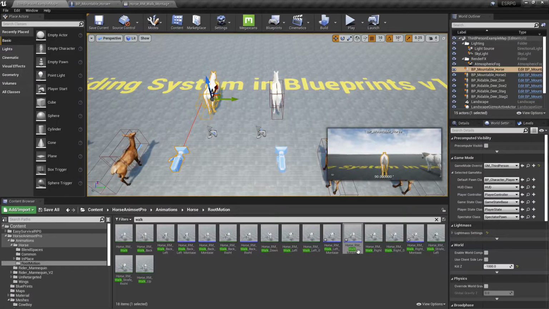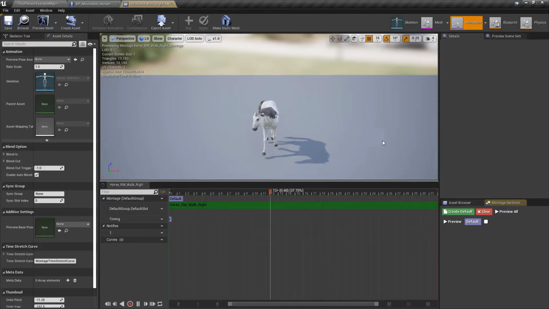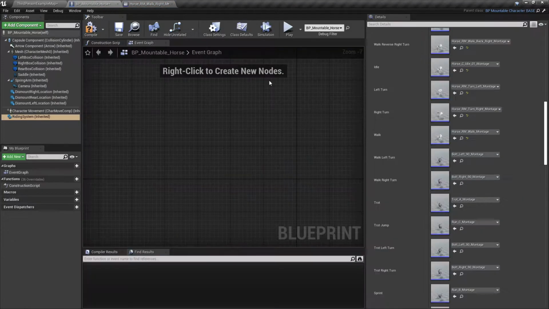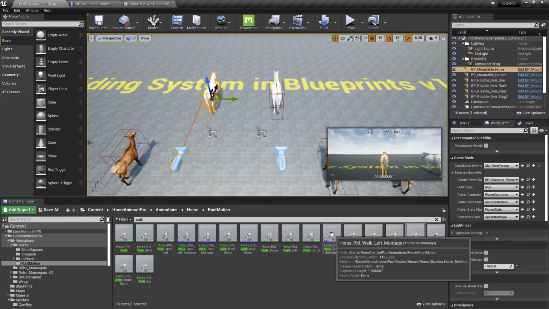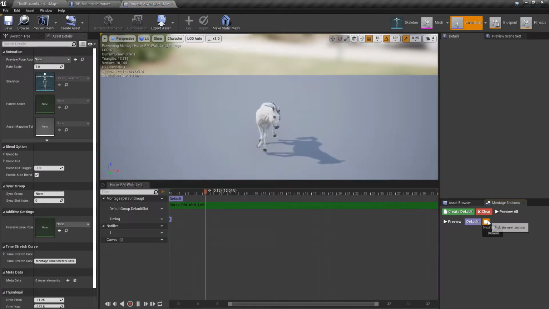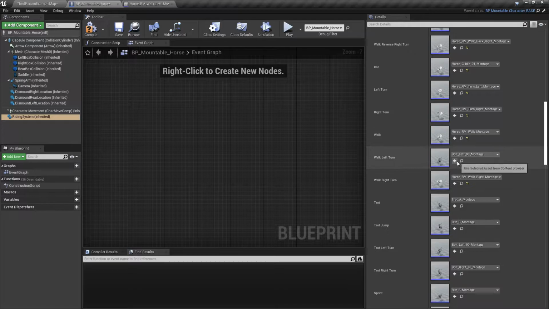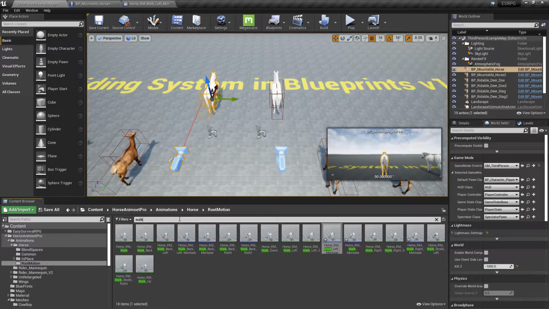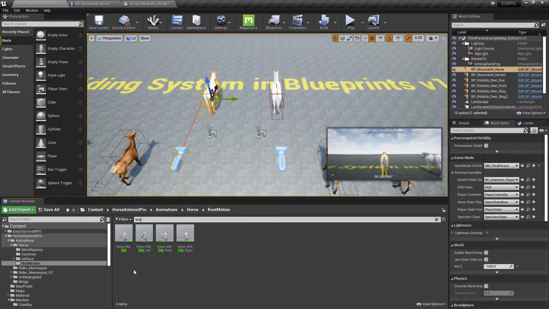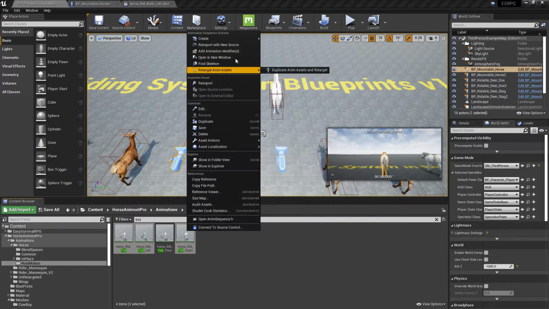Walk, walk right. All right, now we have throat. Throat left, right.